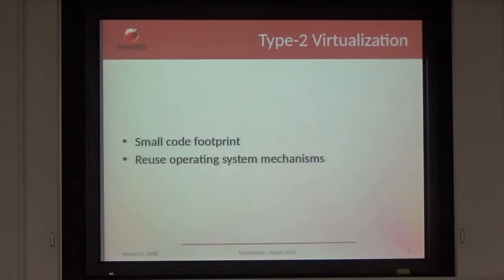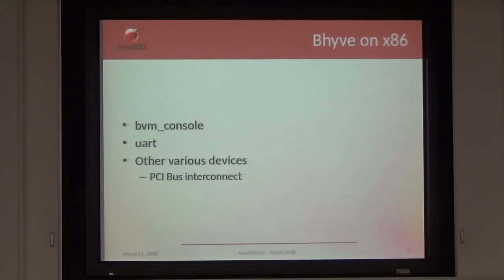On x86, bhyve uses the BVM console, or was using the BVM console in its early stages, for debugging purposes. Later, the UART was virtualized, and we are able to use it for communication with the guest, and various other devices were created and attached to the virtual PCI bus interconnection mechanism.